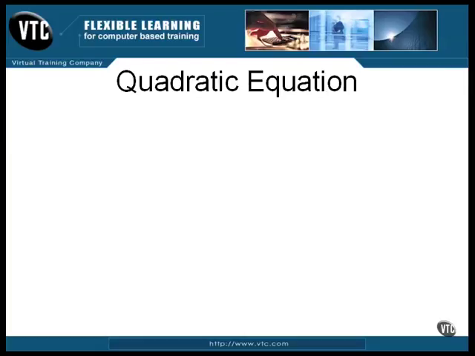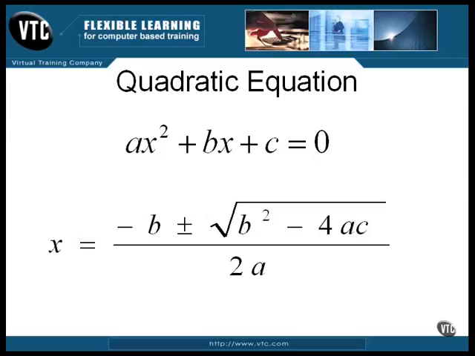This example of using the floating point coprocessor is an implementation of the quadratic equation. You should be familiar with this. Any quadratic equation can be written in this form. That is, it can be set equal to 0, and a standard equation can be used to solve it. There are some special situations that the program has to watch out for.